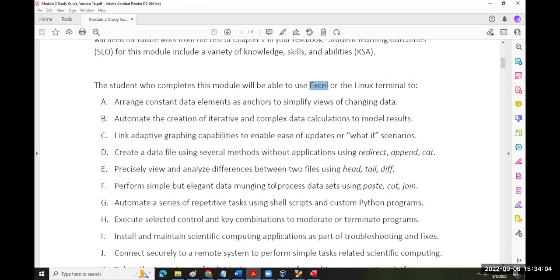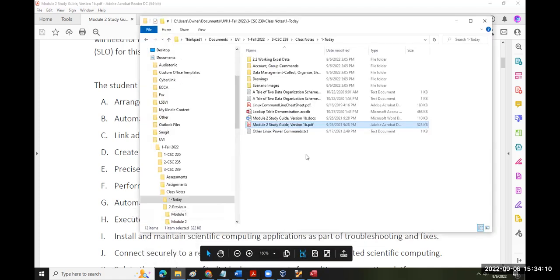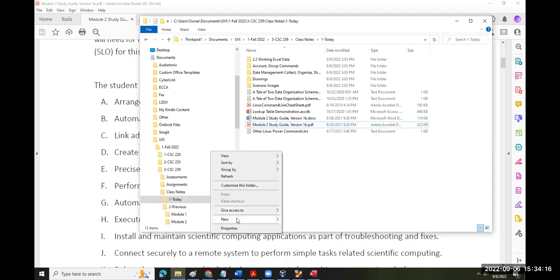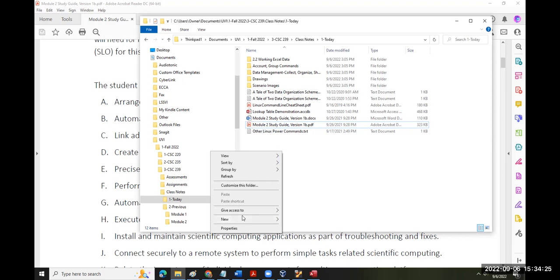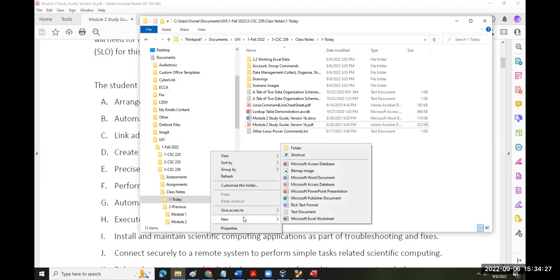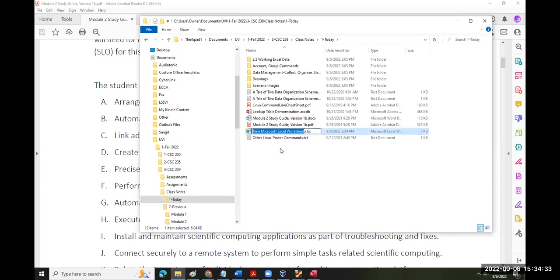Now, there are some things in Excel that we want to cover today. And so in simple terms, if you would join me here, I'm going to right click, and you can do this in your temp folder on your C drive. If you have Excel on your Mac or your Windows laptop, it would be great if you could do this. Open up Excel and just create a new Excel worksheet. I'm going to call this OLE demo, okay? So all we want to do is give you a taste of what OLE is and how it works.